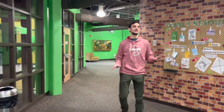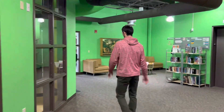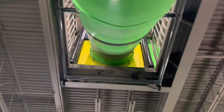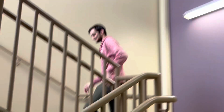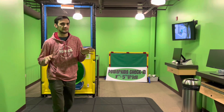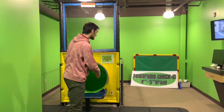Next, we're going to check out our slide — this is some of our kids' favorite things to do. This is our slide room. We're still in a little bit of under construction, so it's kind of hard to find, but you can take the slide right into the playroom.